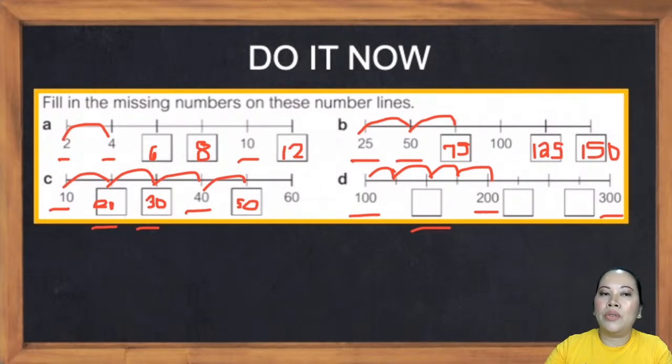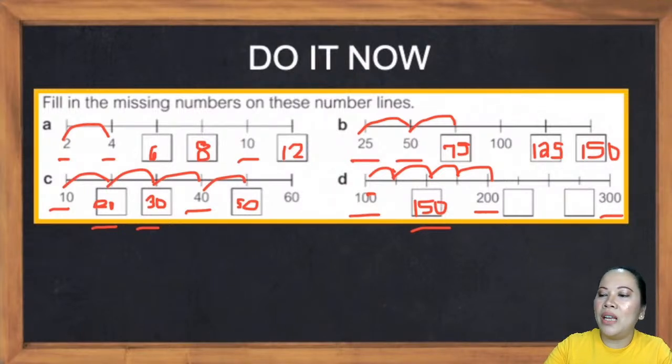Oh sorry, 25. 100 divided by 4, you will have your 25. So 100 to 200, you will have 100, and then 125, 150, 175, and then 200. So that means the missing value in the middle is 150. Sorry, I said 200 divided by 4, but it is 100 divided by 4 that is 25. So that means each scale is a 25 measure.